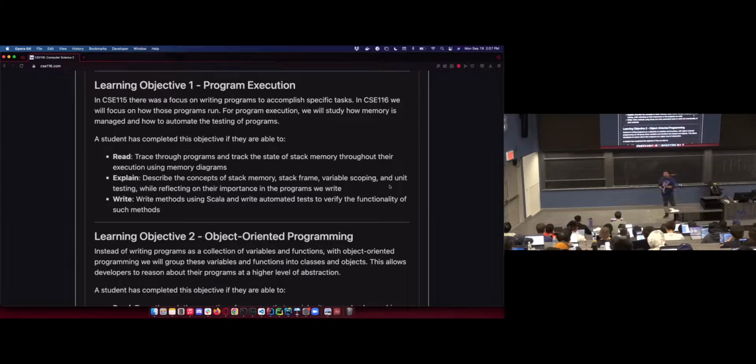The interviews will be conceptual questions. So on the homework, on the project, and again, I use homework and project interchangeably, I'm sorry for the confusion on that one. But on the project, that's where I'm having you write test cases. That's your practical experience. That's where you're actually writing the automated testing. That's where I'm assessing you on that.